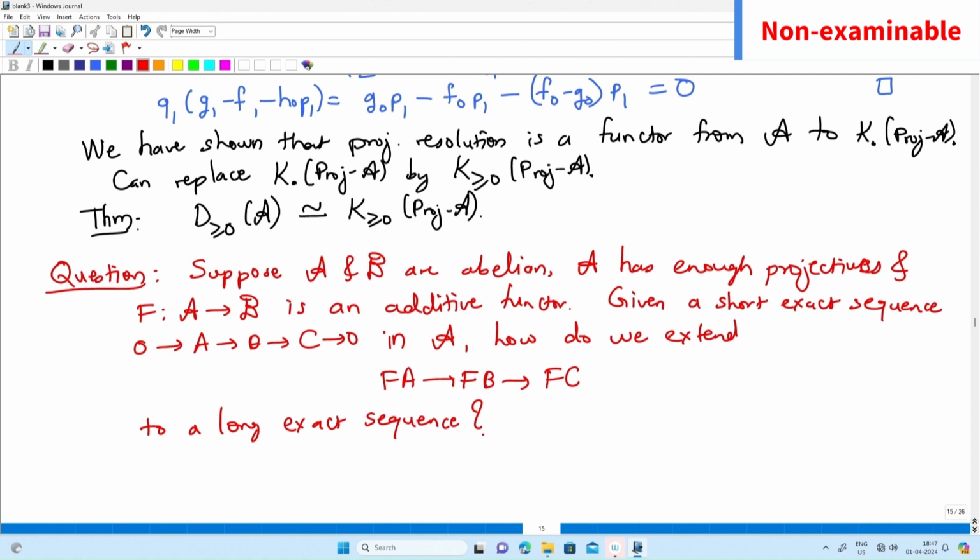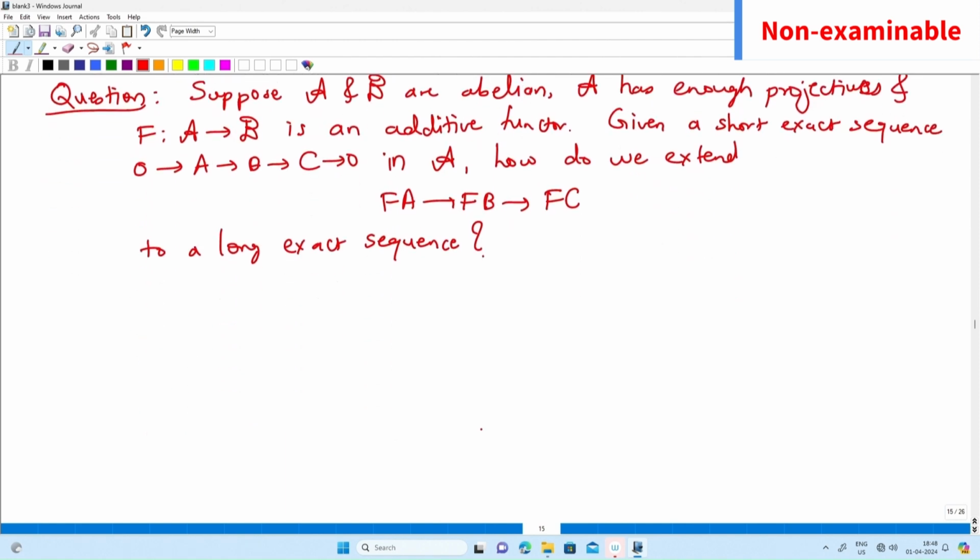But do we have a long exact sequence yet? Do we have a short exact sequence of chain complexes? Your answer is correct, that we have to construct this. The previous lemma, like you have maps from A to B, then they become maps from projective resolution of A to projective resolution of B. Well, we'll construct that. Yeah, that's called the horseshoe lemma. I will draw a horseshoe shape and then we will figure out what those maps are.